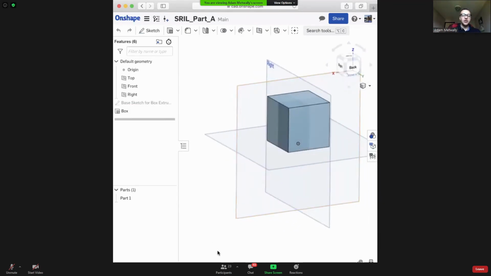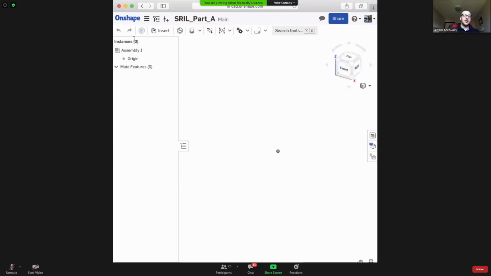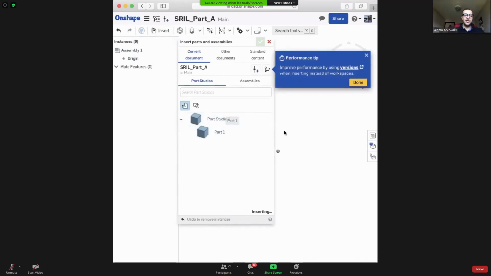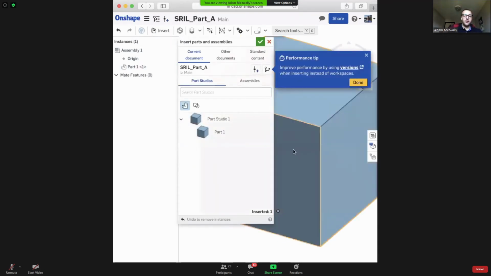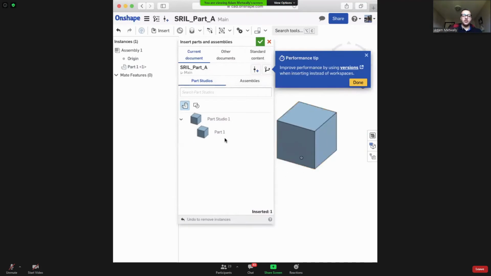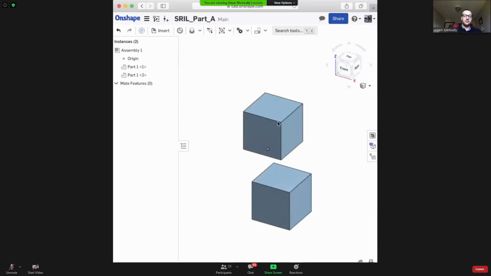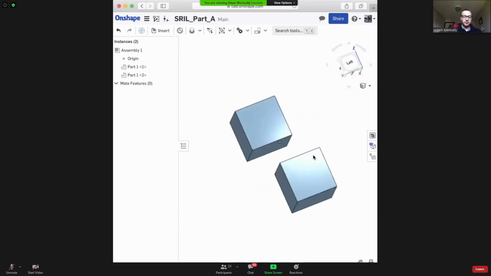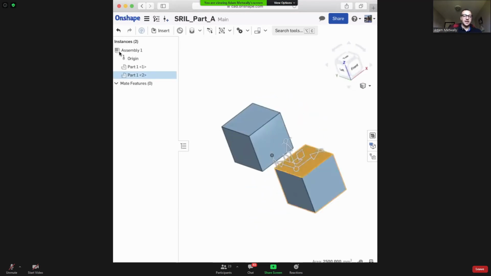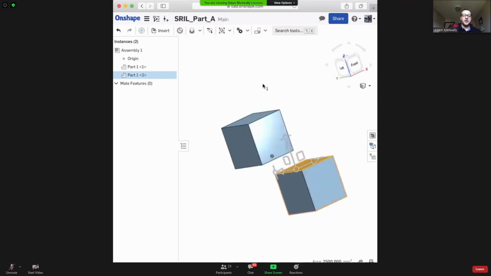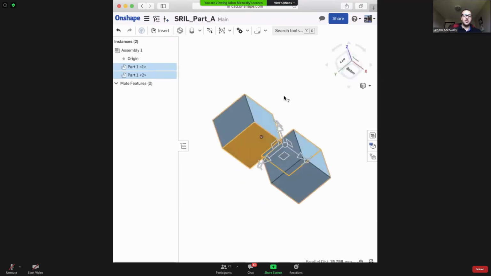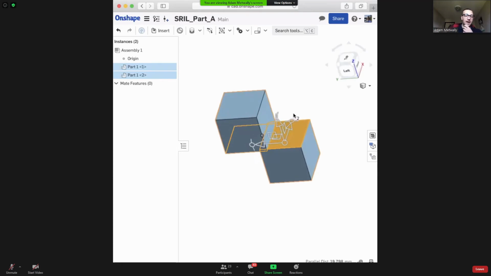So what I could do is I could then model up this box. And if I want to have, say, 2 boxes, I could go to an assembly down here on the bottom and go ahead and insert this part. And then say I want to see, okay, well, do these actually line up? I could insert another one of these boxes and click this check mark. And now you can see, well, we have 2 boxes. I know it's not the coolest example, but hopefully you're getting the picture. And then you could go ahead and mate these 2 boxes together in the way that you would intend for them to work together.